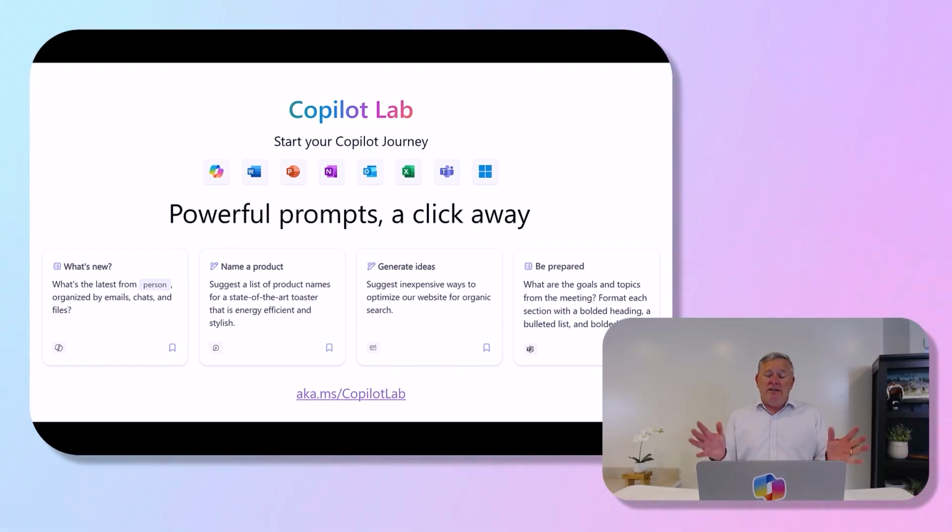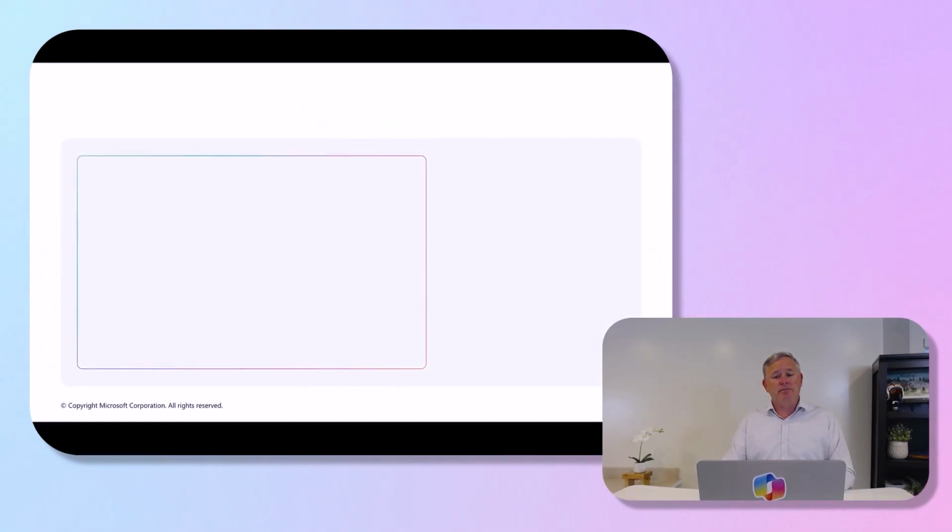And we all learned how to write these very short 1 or 2 word searches to help us find websites. Today, that's not the way we work. When it comes to Copilot, we're writing oftentimes paragraph-long prompts to help us get access to information from a large language model. The Copilot Lab is a great place to start your journey and to use some of those curated prompts.